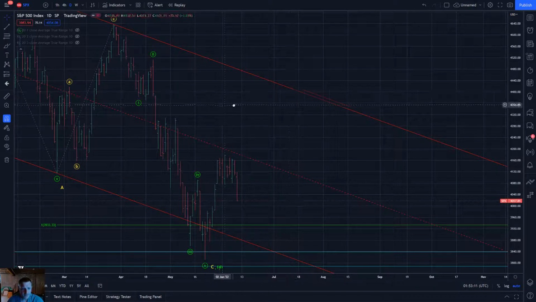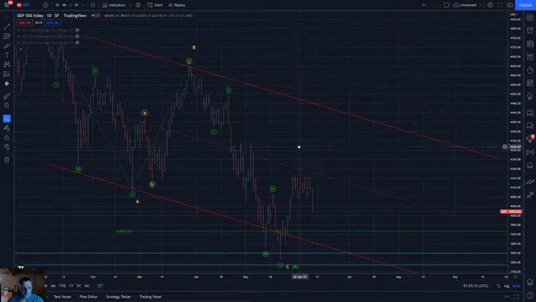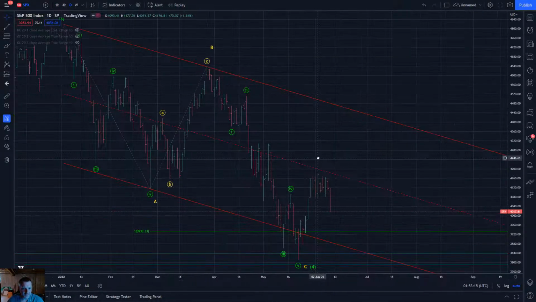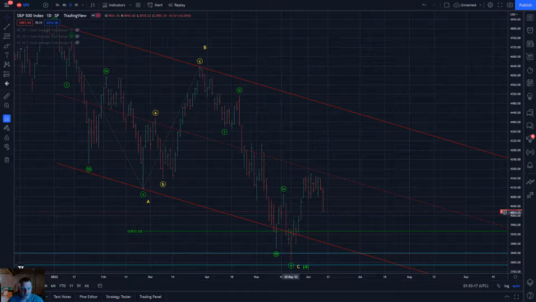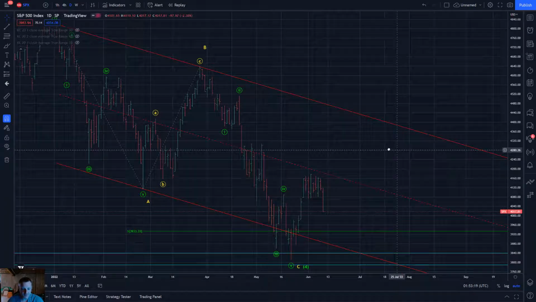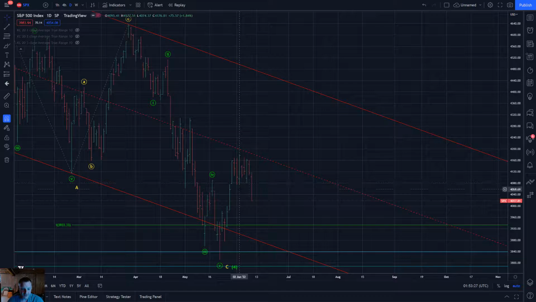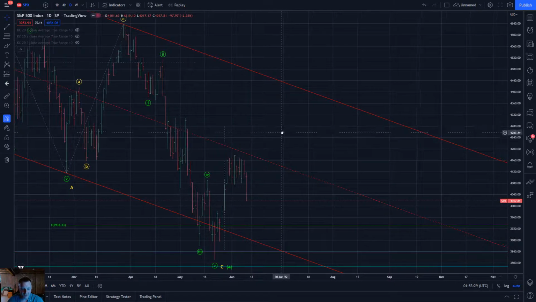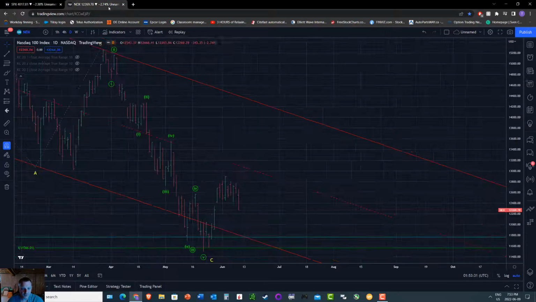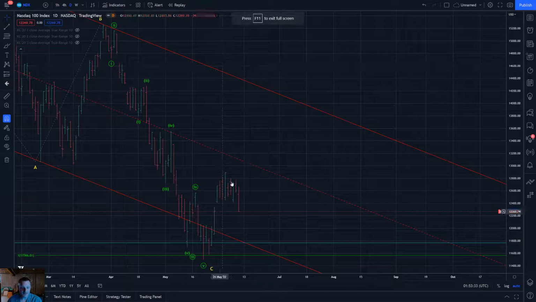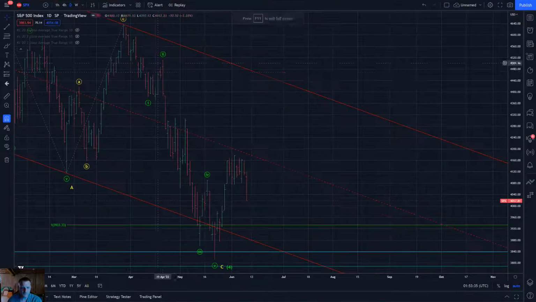Okay, so we still have the potential that we completed this larger correction from our January high to our May 20th low here on SPX. So far off that low, we do have what I would consider a pretty good 5-wave move, and now potentially a 3-wave correction to that 5-wave move. So just bear with me. I'll go to the NASDAQ. You can see basically the same situation. Now we'll focus in on the S&P first.